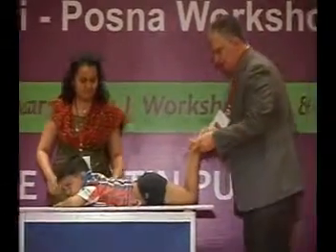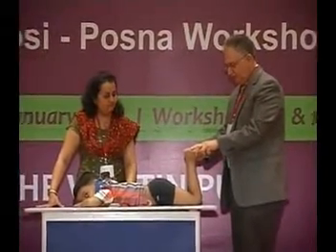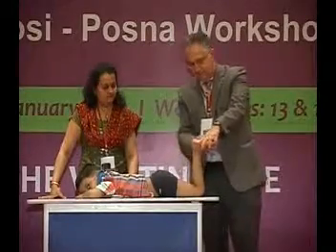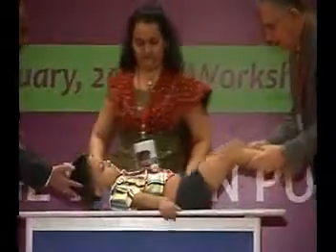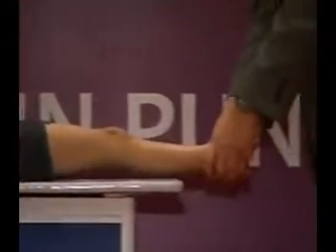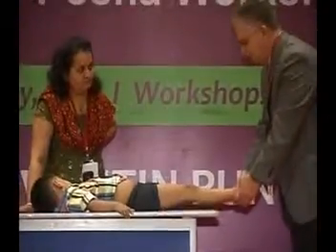So we're talking about leg lengths. We watched him standing up. In the prone position you can do what is an upside-down Galeazzi test — if you have somebody with a leg length discrepancy, you can see whether there's a difference in tibia length. You want to find out which segment is short — is it femoral shortening or tibial shortening? In his case, the tibias are equal. Then the true Galeazzi test in the supine position looks at differences in height, and they look pretty symmetric. But this lad has atrophy of his right thigh — that's pretty obvious.